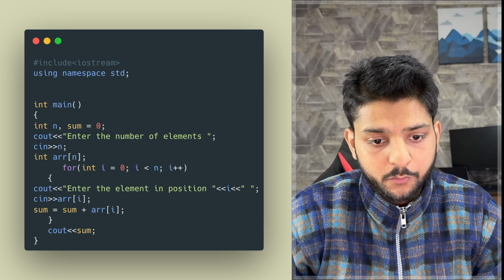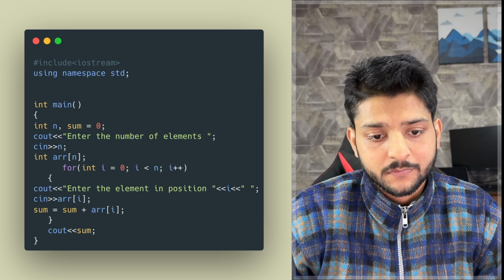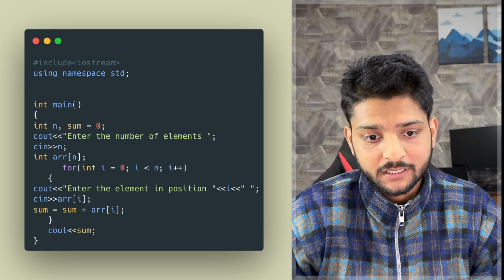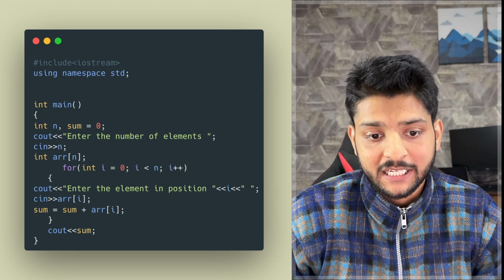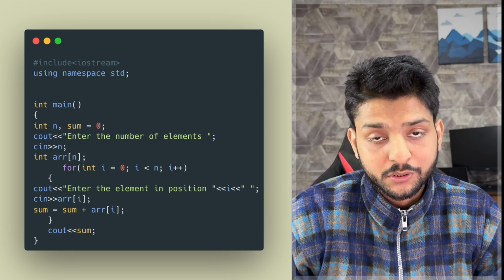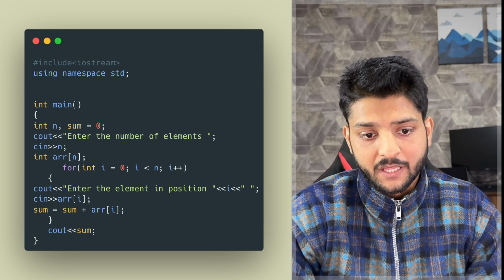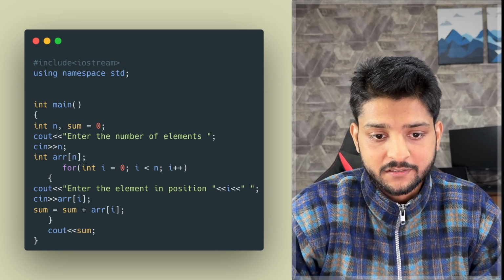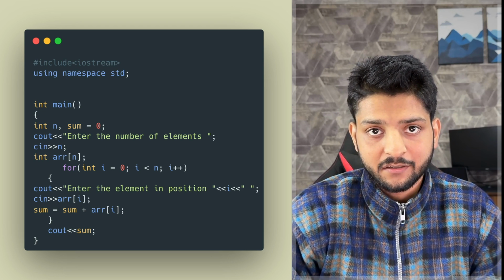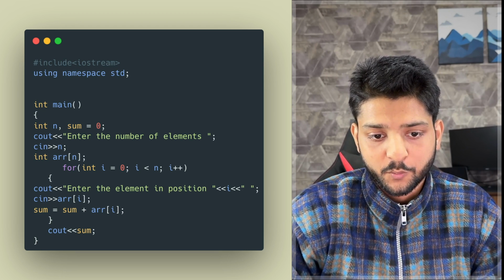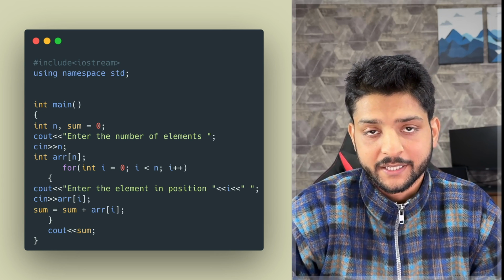Now in this piece of code, we have some single integers as well as an array of dynamic size n. So the total memory required here will be, again let's assume int requires 4 bytes. So we'll need 4 bytes for n, 4 bytes for sum, and 4 bytes for i, that is 12 bytes.